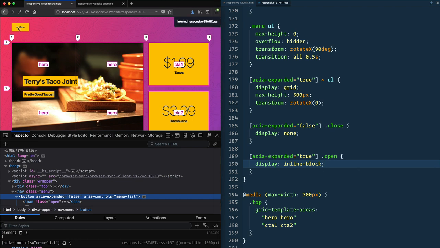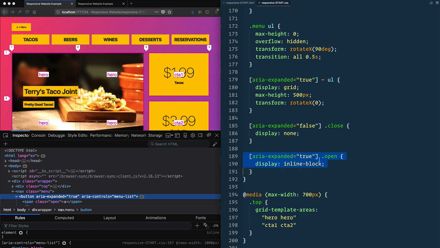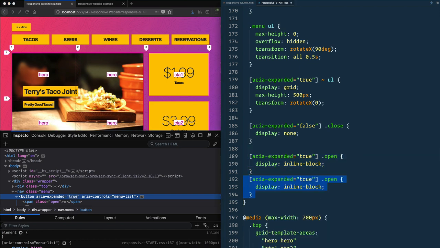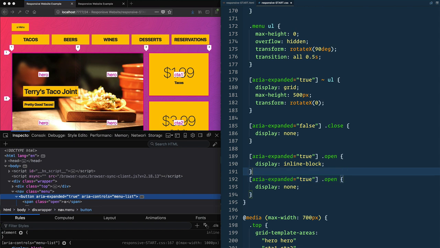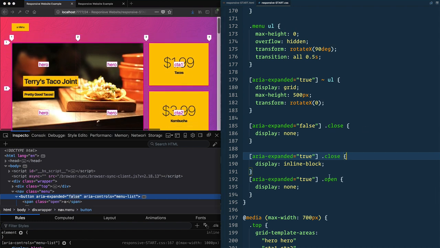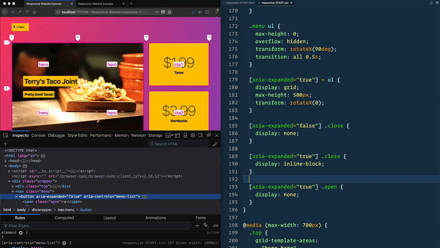So far, so good. Now you click it, and now the only problem is that the little hamburger doesn't show itself. So I'm going to do one more selector here. When it is open, the close button is going to be display none. And that should allow us to toggle between the two, or not close, the open, and this should be the close. There we go. So close it. There we go. It's opening and closing, switching the actual value. You could also put a width on this value here. You see how it's sort of moving, but I'll let you fiddle with the fixed width or making that display grid or whatever it is that you want to do to actually fix that value.